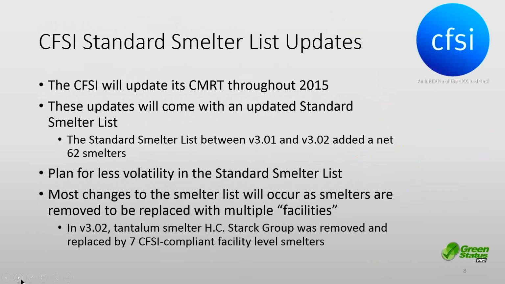We think there'll be less volatility in the standard smelter list going forward, but we're still going to see changes. And one major area of changes is the ability to remove company names to replace them with multiple facilities. So for example, if we see our friends at HC Stark Group in Tantalum, that name was removed, but it was replaced by 7 CFSI compliant facility level smelters.